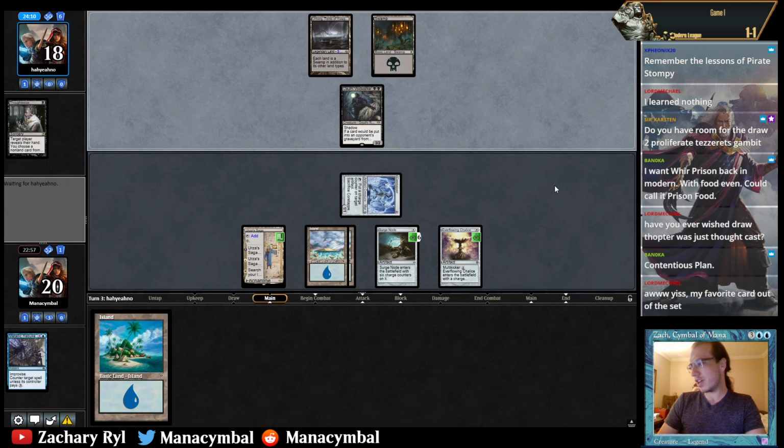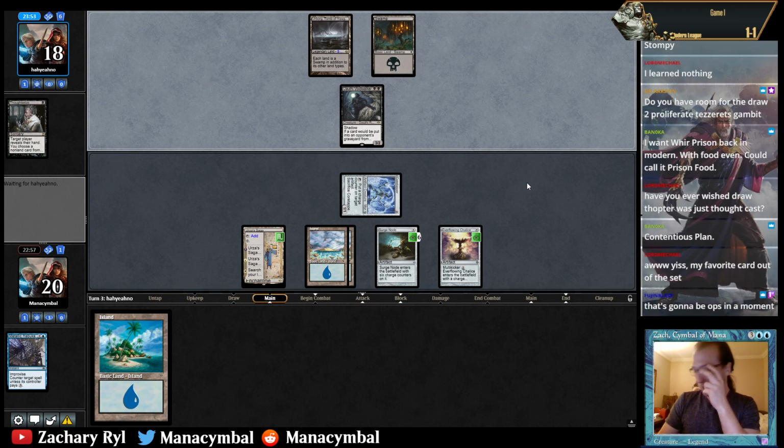Your creature has shadow, opponent. I can't block it anyway. Your favorite card of the set. Why am I not surprised? Which card in this set adds the most devotion to black? Well, Magus of the Bridge. But Dathi Voidwalker is a much better card.